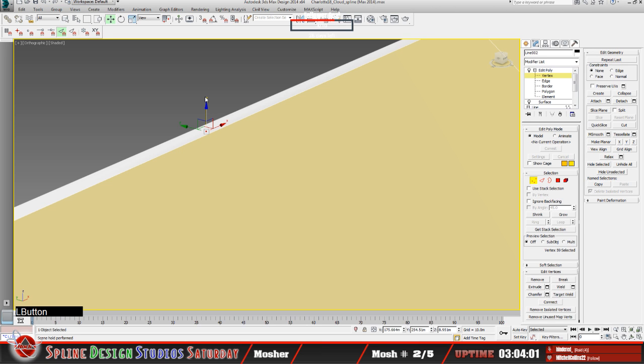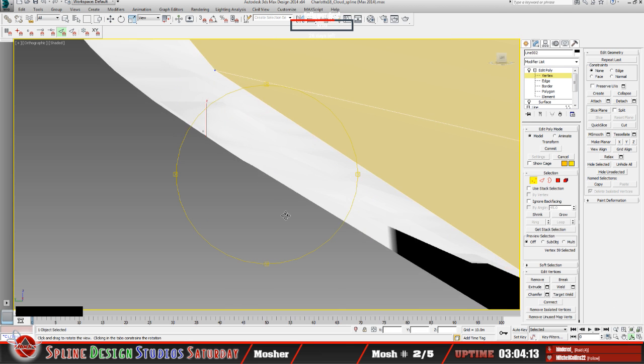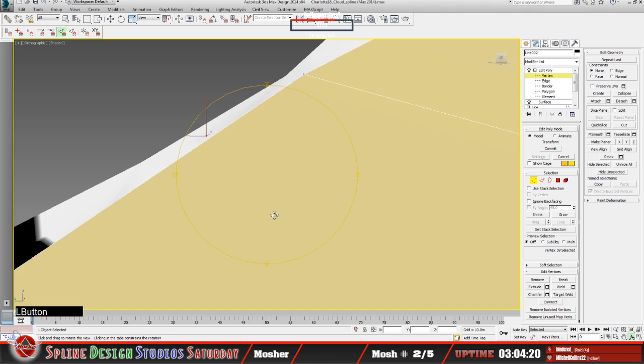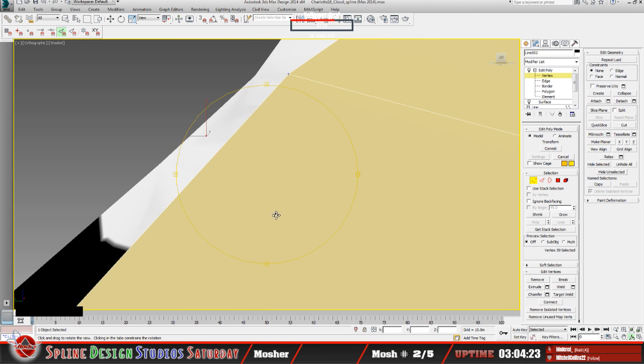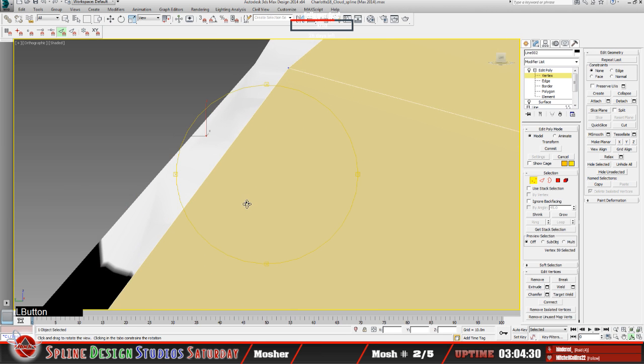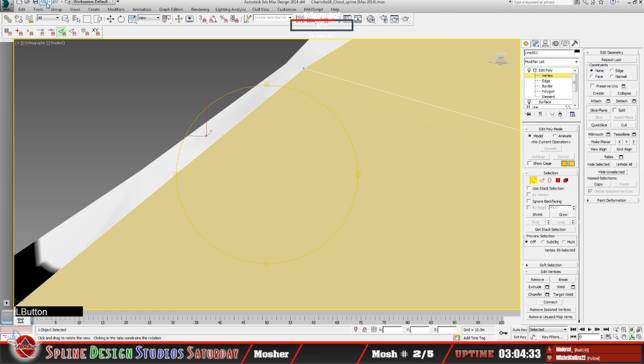Just a second here. The one thing to keep in mind when you're doing this type of thing, as far as snapping, is that anything in the scene, regardless of whether it's hidden or not, is what 3D Max will try to snap to, like what I just did there. So that's something to keep in mind. But the vert is there, it's just not exactly where I want it. So that's probably a poor way to show applying a vert.